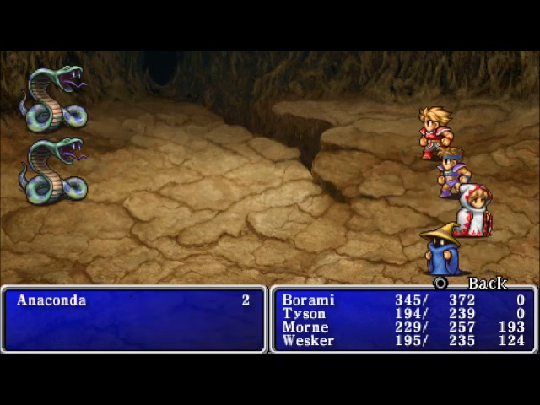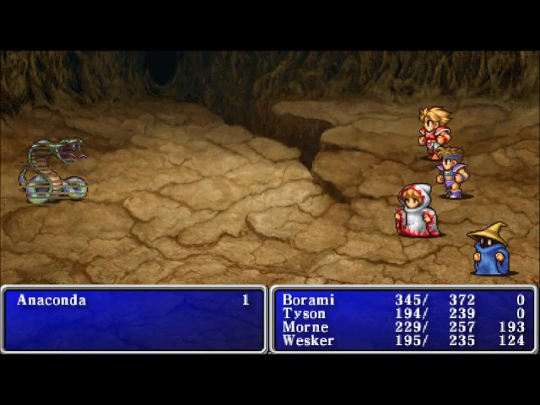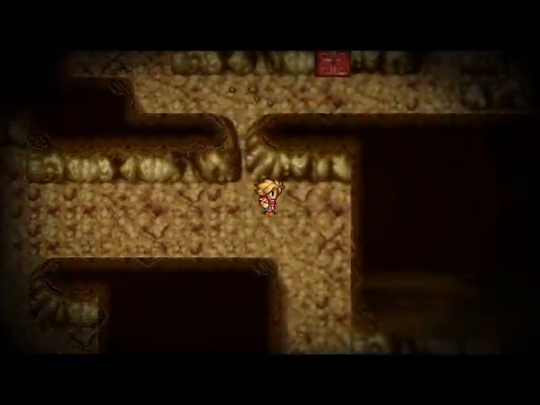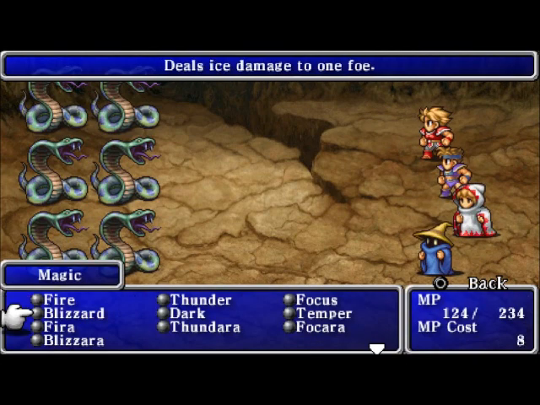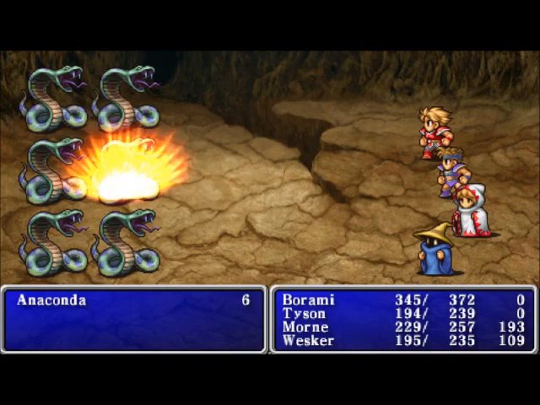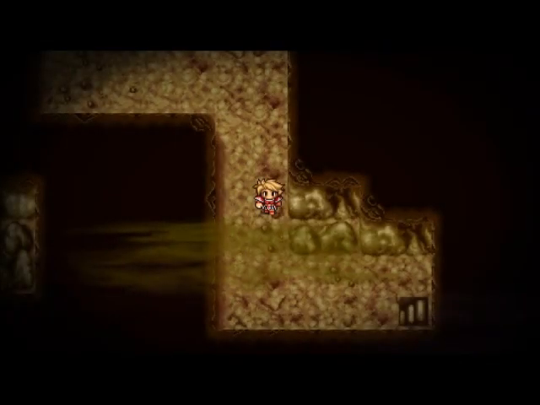Definitely a lot easier to deal with just 2 snakes at once than 6. Certainly no need to spend any black magic against that. And here comes enough of them to warrant us using Fira again. Definitely doesn't feel like we can pull that off too many more times.